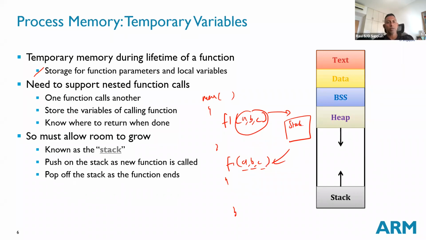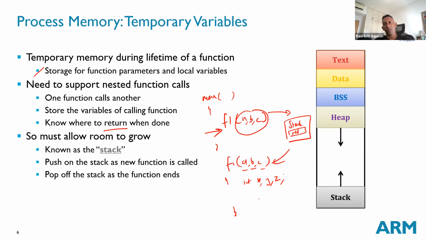The other thing is, of course, your return. When I finish the function f1, I need to come back to this line. So that return address is also on the stack. You also use the stack for the local variables. Within the function f1, when I declare variables, integer x, y, and so on, those are also on the stack. So the stack is very commonly used.